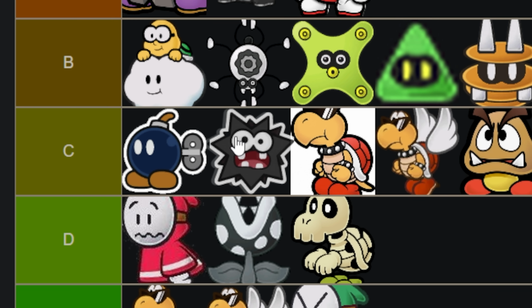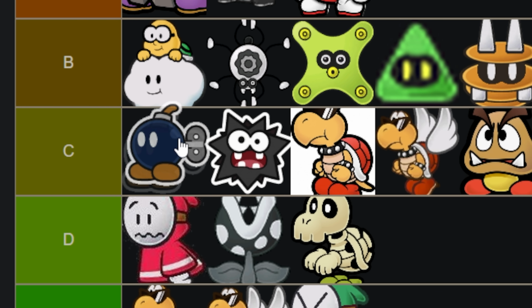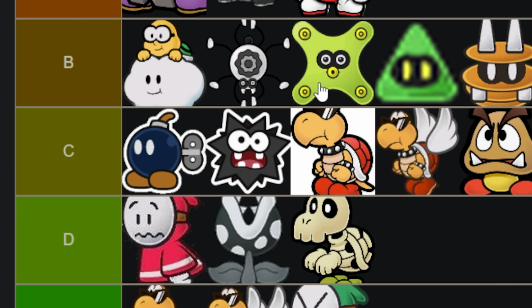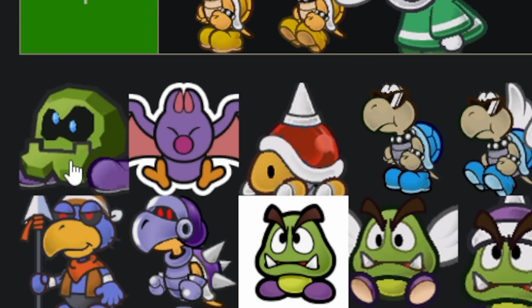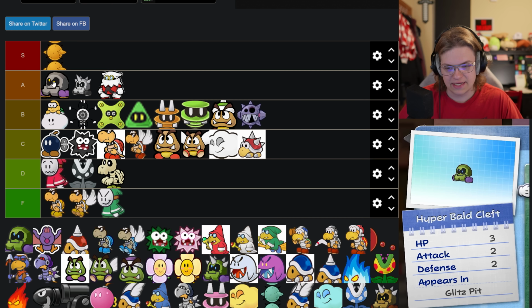His mechanic's more fun than Fuzzy, but his design and everything's a little bit less iconic. So Fuzzy's unique mechanic is iconic but annoying. His is less iconic but pretty neat. So I think that balances out. Hyper Bald Cleft. He's like this guy, but he's a little bit more hyperactive.